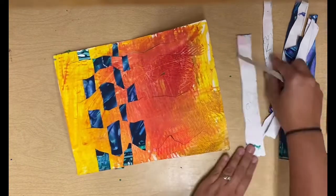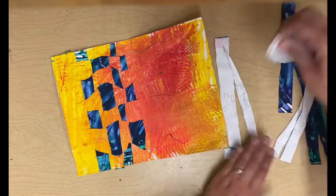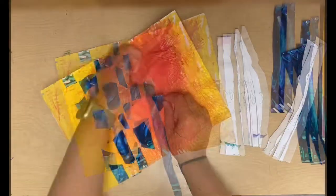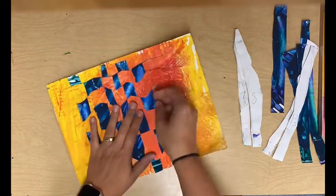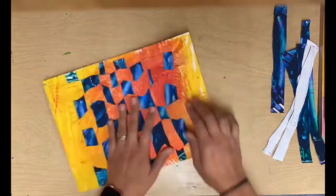Remember, your strips go in order. So there's six, here's seven, here's eight, but I am on strip number five. It's this simple. You're always going over, under, over, under, over, under. You just need to figure out which way to start. You alternate the beginning of each strip.